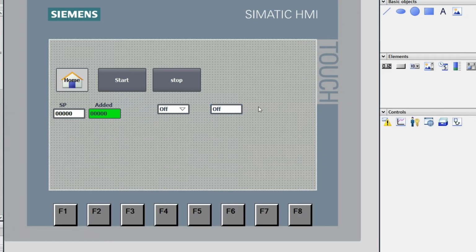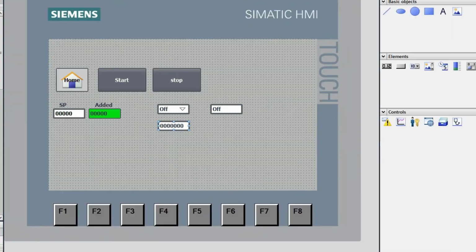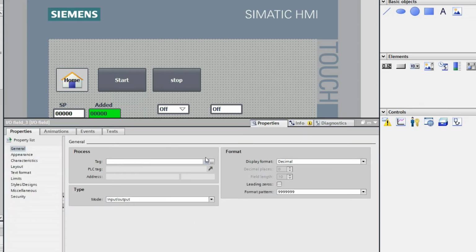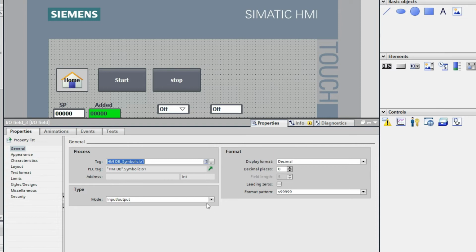Okay, here we will add two other IO fields, so that when we select the option, this IO field will check the IO field value. We can check from the HMI DB from here, and also we can check from here. So in this IO field we will give the symbolic IO, this one, and it is an output.